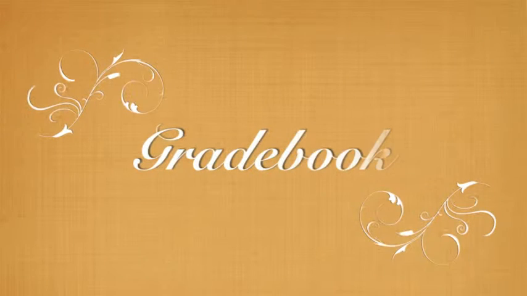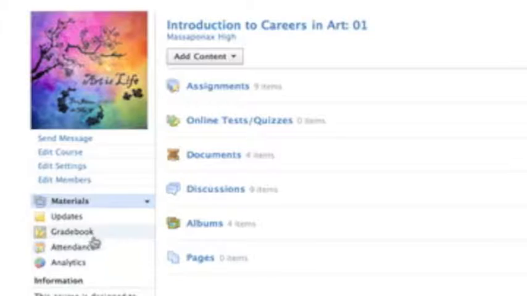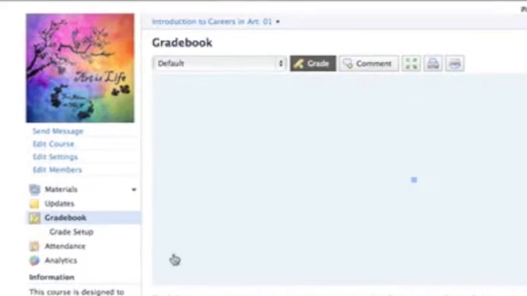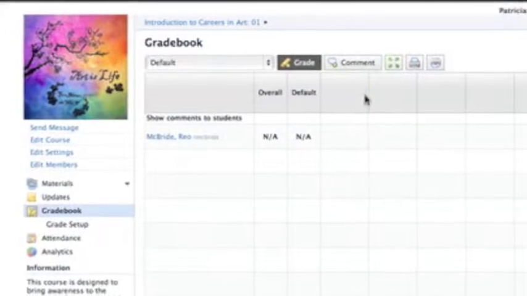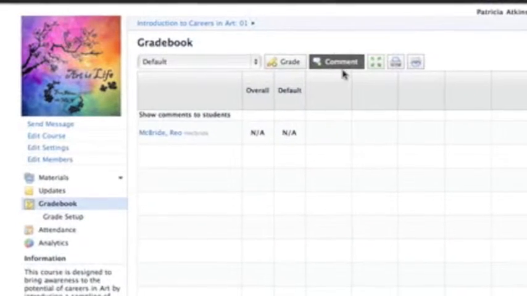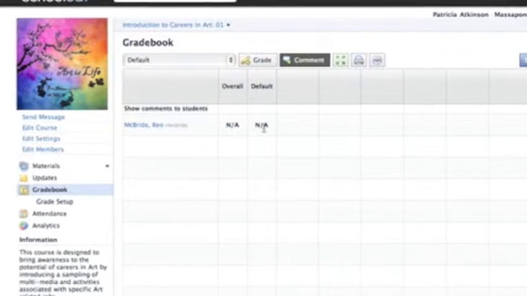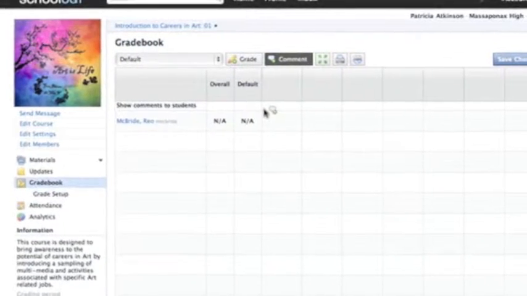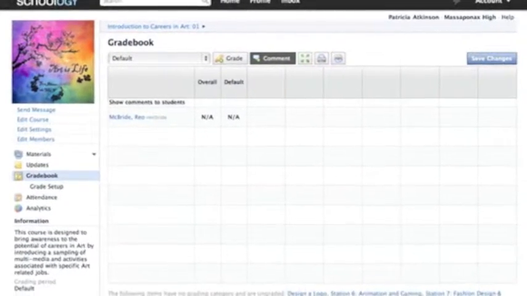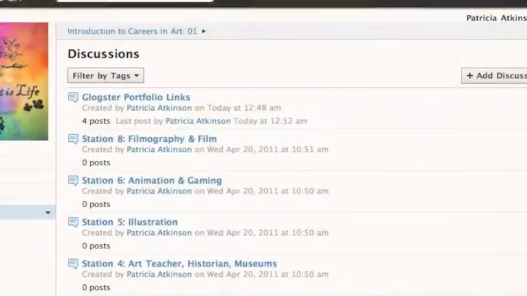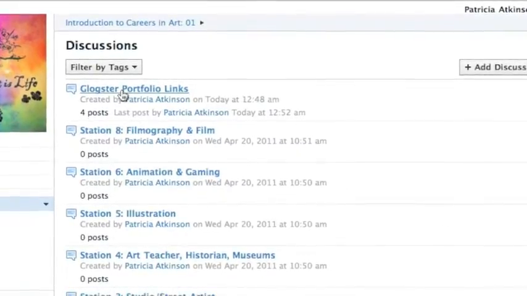To view their grades for the unit, students would simply click on the gradebook link at the left. In a fully active course, comments could be left about each activity and individual rubrics for each student completed and uploaded. That way, students, parents, and the instructor would all have easy access to the requirements of each activity and individual feedback.